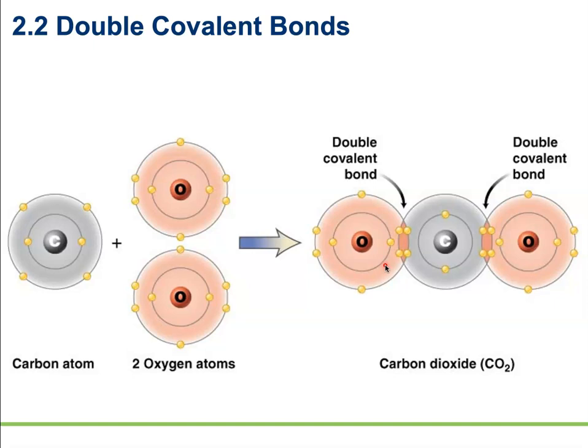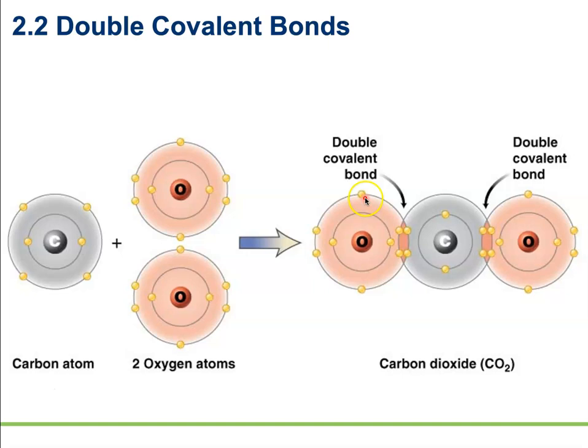A double bond is formed much the same way, but in this case, we're going to be sharing 2 pairs of electrons. In the case of oxygen, oxygen has 1, 2, 3, 4, 5, 6 electrons in its valence shell. It needs 8. Carbon still has only 1, 2, 3, 4 electrons in its valence shell. It still needs 8. So carbon is going to go to oxygen and say, hey, I will give you 4 electrons if you give me 4 electrons, or if you share with me. So carbon is going to share 2 of its electrons with oxygen, and oxygen is going to share 2 electrons with carbon, and we're going to get a grand total of 8.